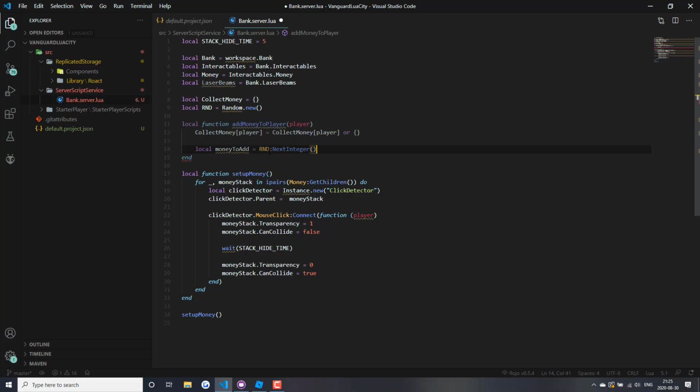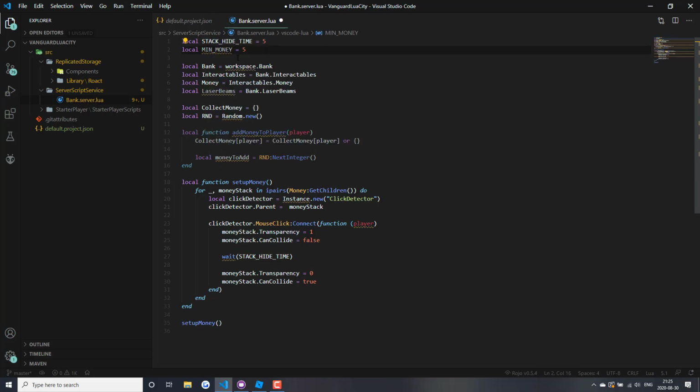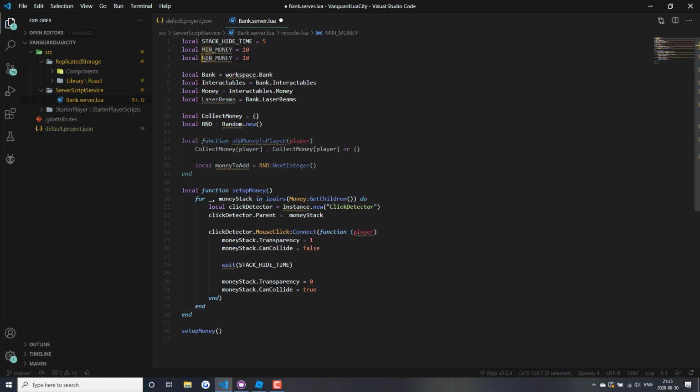And then it'll be some value. We'll actually create values for that, constants up here. Minimum money, and then we'll set that to like 10. That will definitely be increased before we release this. Then we'll set max money to 100. So it'll be some amount of money between these two.